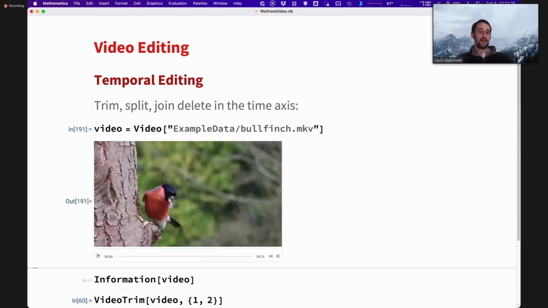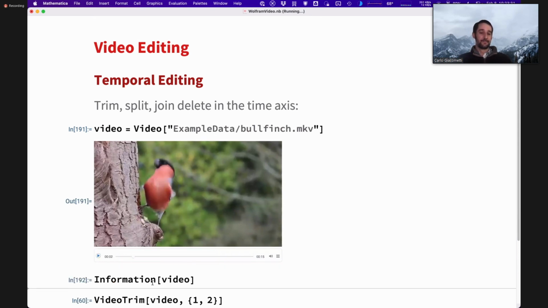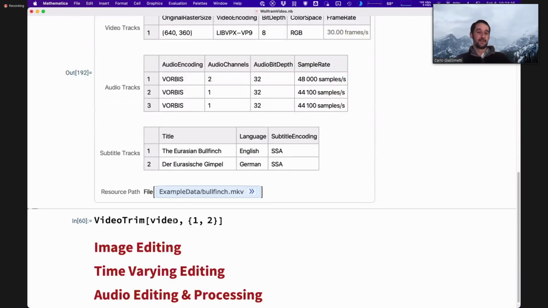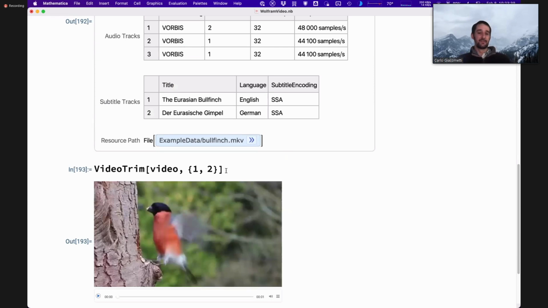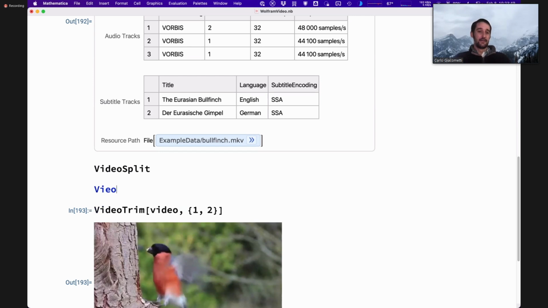So here we have our video with Bullfinch that is about 15 seconds long, and you can trim it and extract the part between seconds 1 and 2. You can similarly video split it. If you want, there's video join as well. And all of these do pretty much what you'd expect from their names.